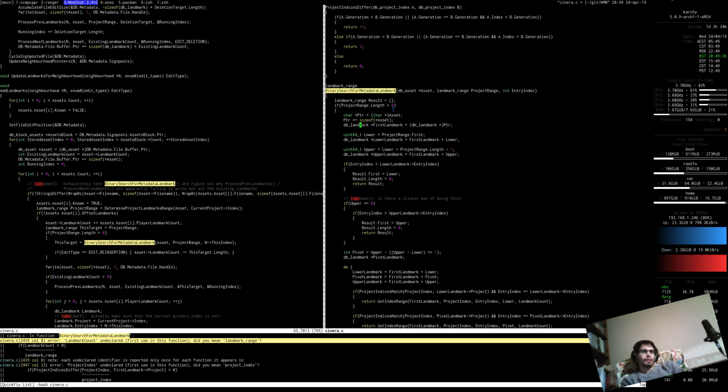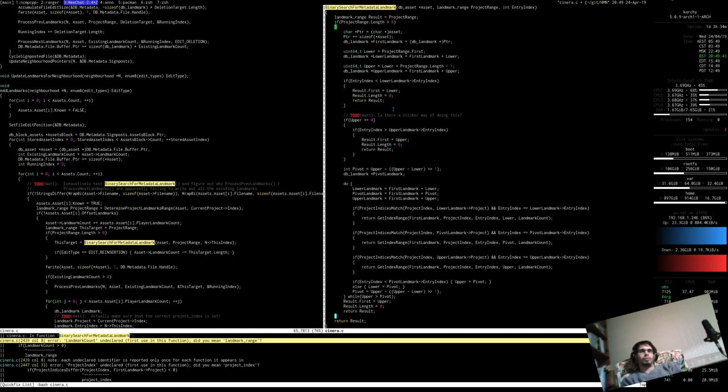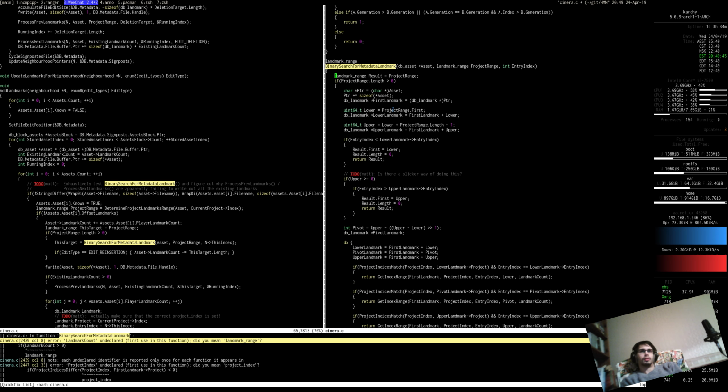I think that's more like what you want to have happen. I guess actually this result range should just start as a project range, because then it could plausibly return that whole range. Then we should just have the calls, shouldn't we?